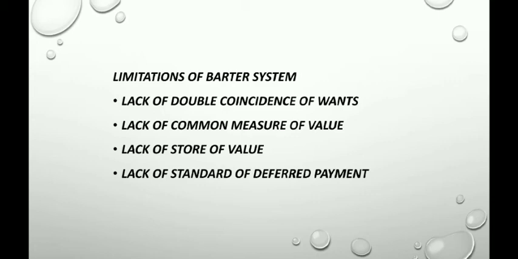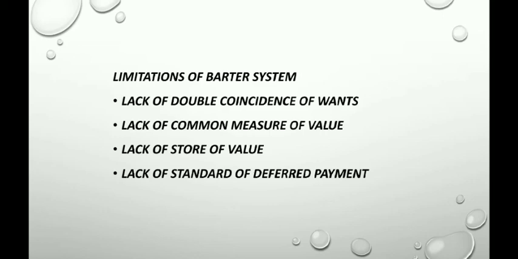Then, lack of store of value. Under barter system, it is difficult for people to store wealth for future use because most of the goods like wheat, rice, vegetables, etc. do not possess durability. That is, their quality deteriorates with passage of time. Storage of goods requires time and efforts. As a result, goods cannot be used to store the earnings for a long period.